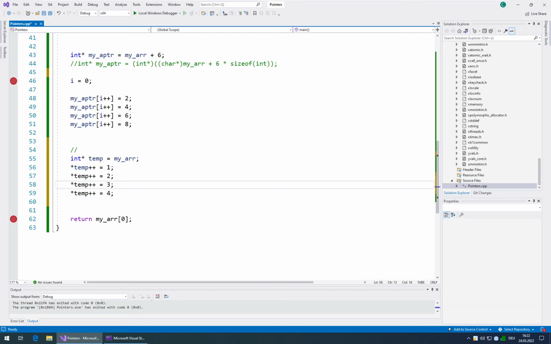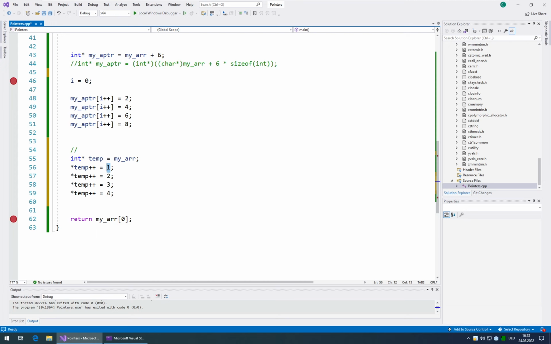This way, first of all, it takes the value, it advances it internally, and it dereferences the value that it was before it advanced it, and you can access the array and assign new values with it.